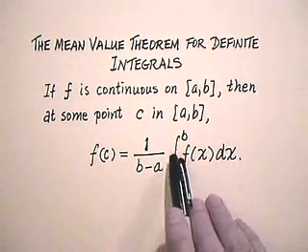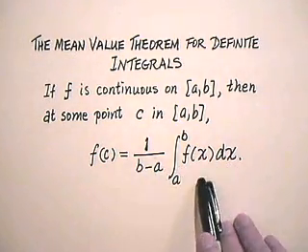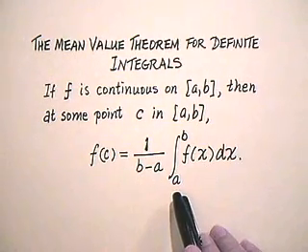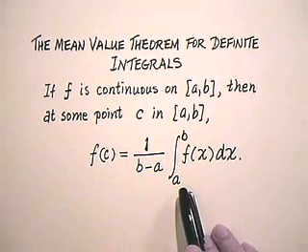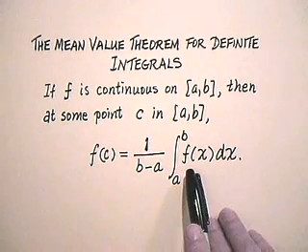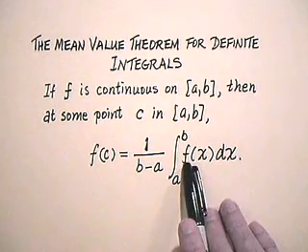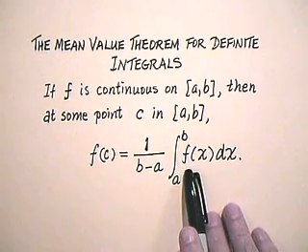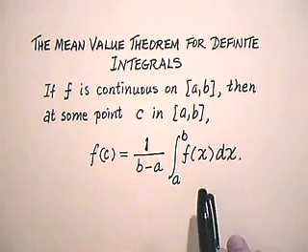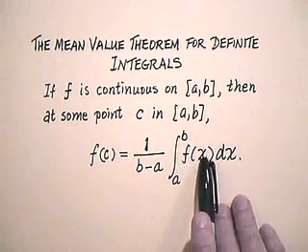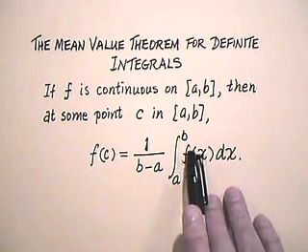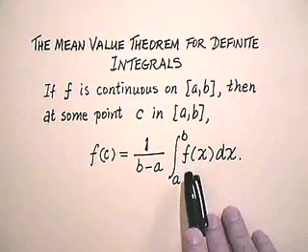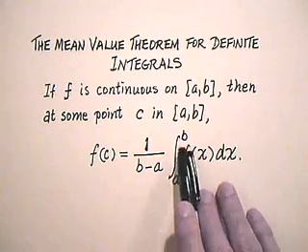The reason we call this the mean value is that we think of this quantity as somehow representing the overall average value of the function. Notice, if you average two numbers, you add them up and divide by 2. To average three numbers, you add them up and divide by 3. Here, the function f(x) is giving us a whole infinite family of numbers as the x itself ranges over the interval from a to b.